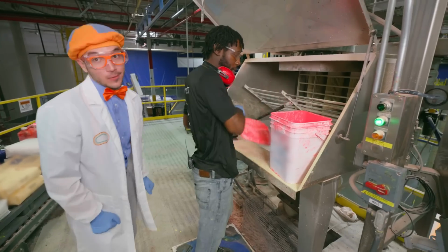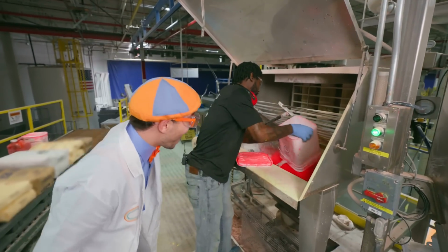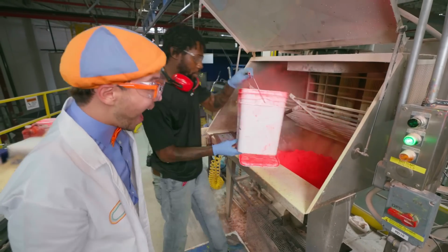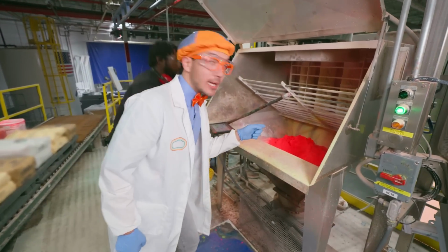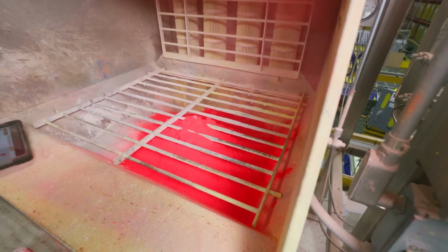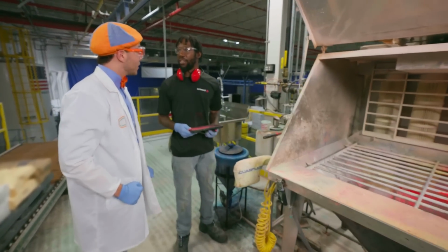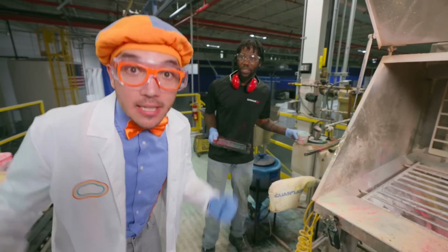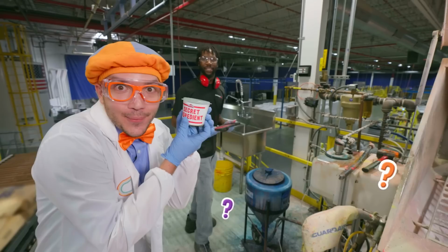Okay. Oh, yeah, I'm wearing gloves because this can get messy. Whoa. Put it in here, so. Whoa, look at it. Yeah, it's so bright. This down as well. And then, now it's time for our secret ingredient. My secret ingredient. I'm so excited to put it in the mixture. Would you like to do the honors? Okay, here we go.